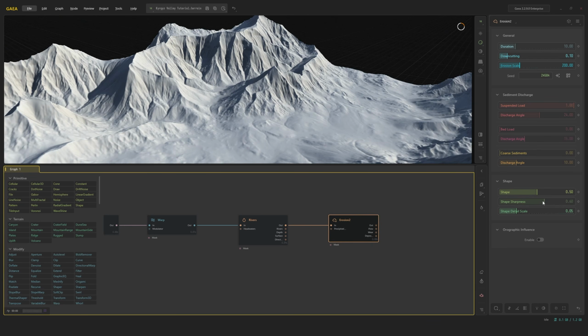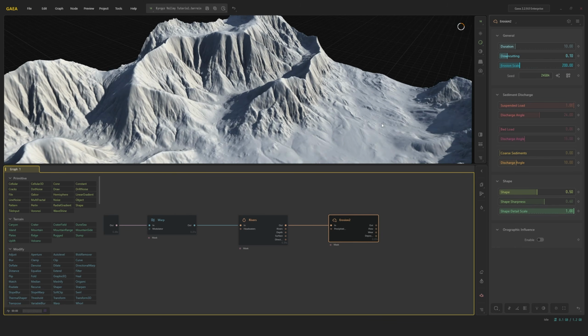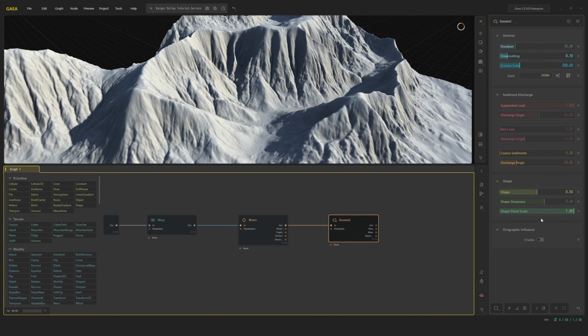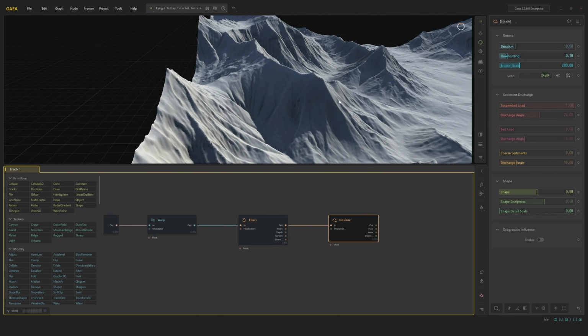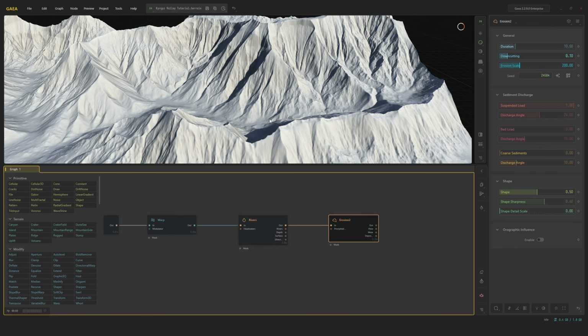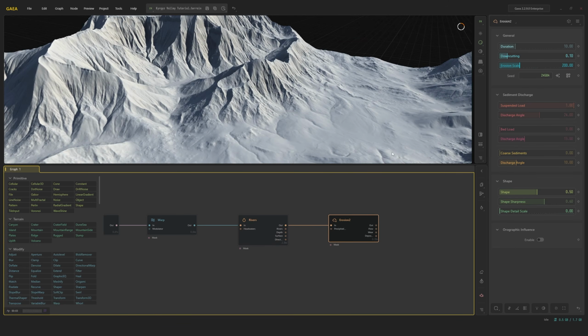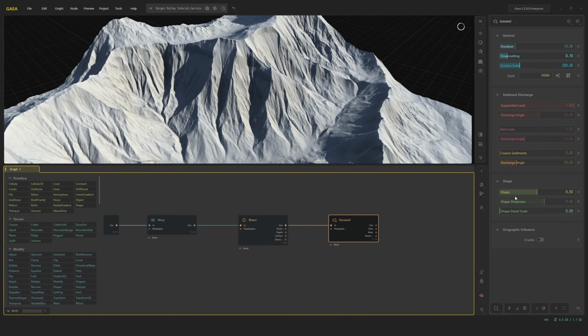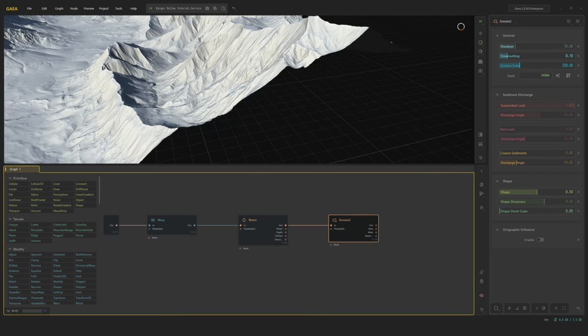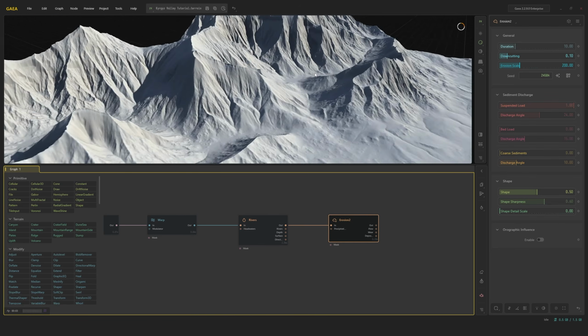I have these settings that are looking pretty decent. I'm going to turn up the shape detail scale, because in our reference, the actual mountains in Kyrgyzstan are not that sharp. So these details, you can see if I do this at a higher resolution real quick, the details are very sharp when we turn the shape detail scale down. And that's because of course the shape sharpness basically gets free control to just do its thing without any limitations.